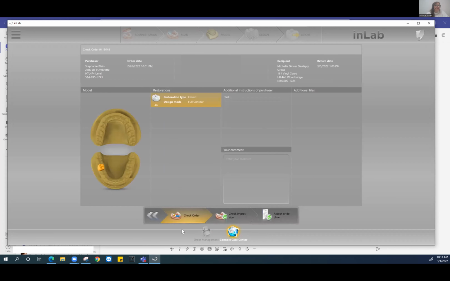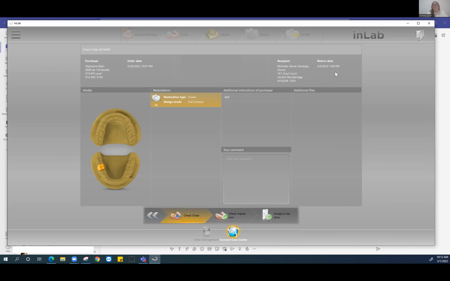So essentially now we're in the check order window. We can tell because on the bottom of the screen here, it's highlighted in that orange yellow color. And you're going to see here, it'll show us the purchaser, the order date, and then the patient name and all the details that go with it, and then the return date as well. Obviously on your Prime Scan side of things, you have to identify the return date. However, you are able to just fill in whatever you need to, because again, you are both the lab and the clinic.